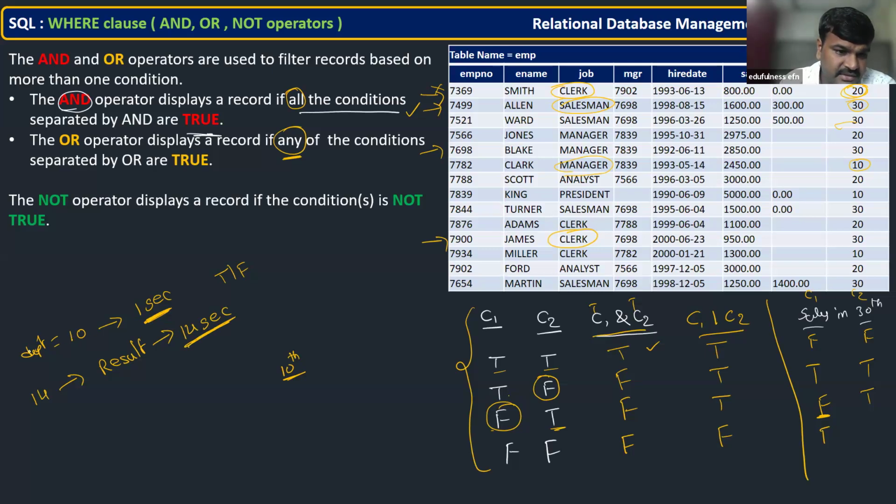Let us do the same calculations. First of all, on the total table, now you have this. On one condition, whenever you have to tell the result, true or false, always. First, you have to work to get the final result. That will take 1 second. 14 records means each will take 1 second, 14 seconds. So, keep that in mind. Come here.